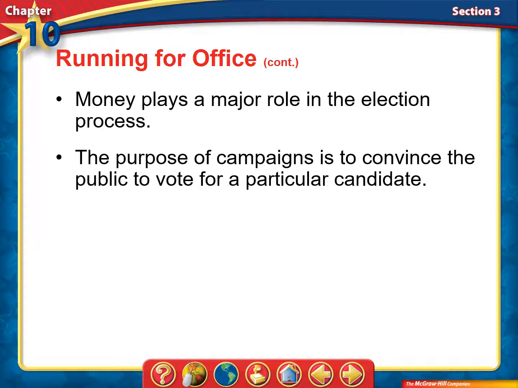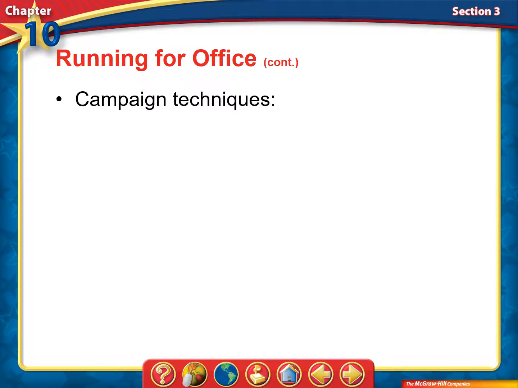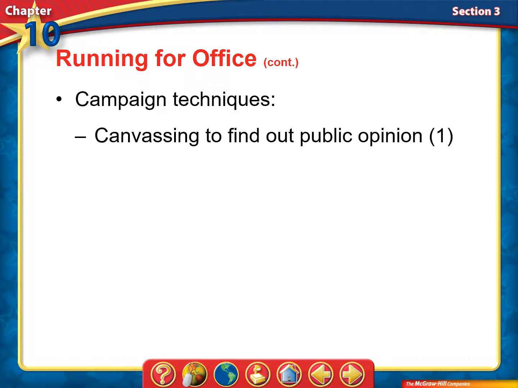This part of their job consumes politicians because it takes up so much of their time. How are they going to do it? Well, number one, they need to find out what the public opinion is. How do people feel about these particular issues? It's just like doing market research if you're going to open up a new business. If you find that there is a need, that the public desires something that they don't have, and that a large enough majority of the public really want this thing, that might be an issue you could run on.